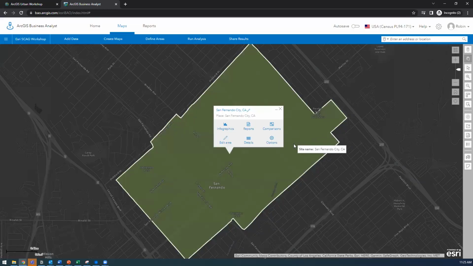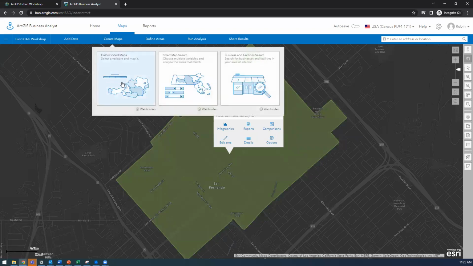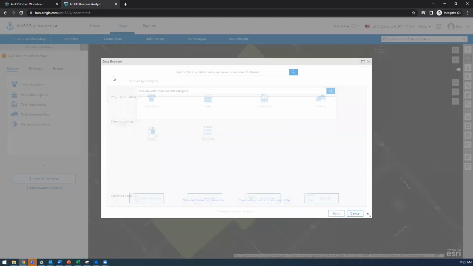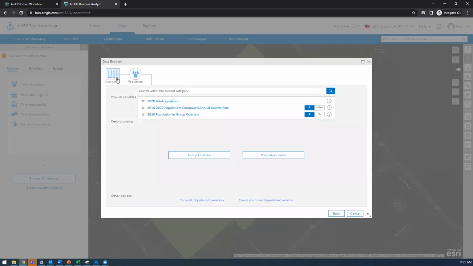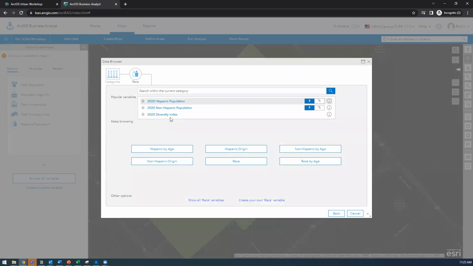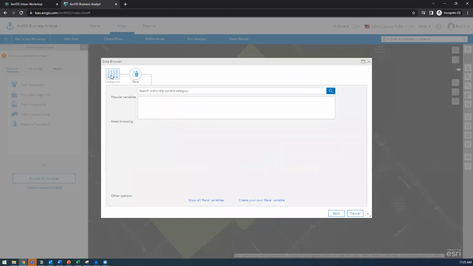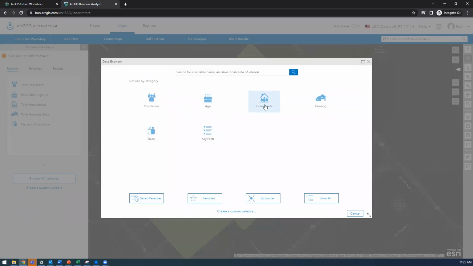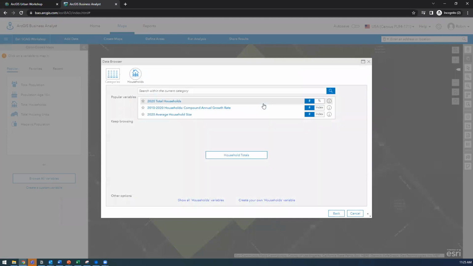On the right-hand side, there's an up and down arrow. And I will add, not all of the data sets for census are loaded in. They're kind of coming along with each update of Business Analyst. So what we have so far is some information on population. We have population by age. We have diversity index, Hispanic versus non-Hispanic population, and total households. But we're still working on getting the detailed data configured and ready for our applications, and that should be available within the next couple of months.